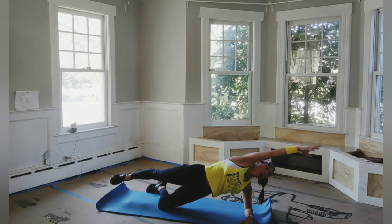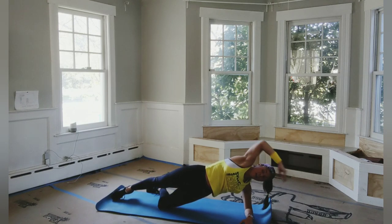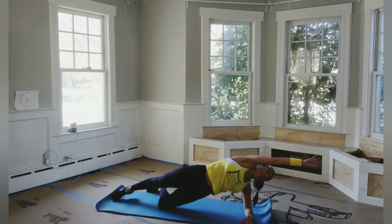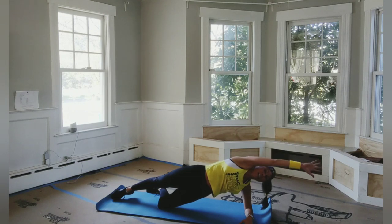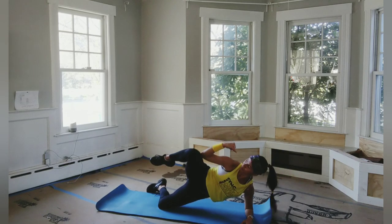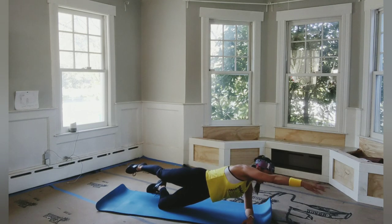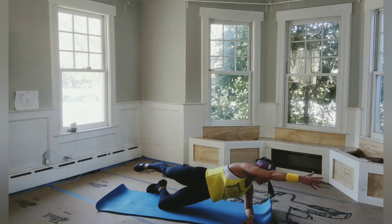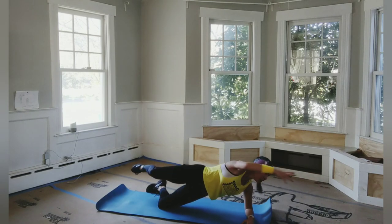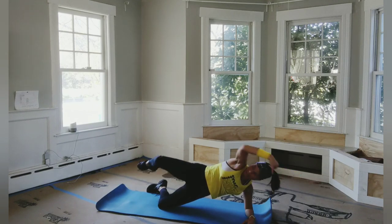Now take your arm overhead. I want you to reach so far and let your toes come to the floor. You feel your whole side opening up. Reach. Reach. All right, now we're gonna crunch. Elbow to knee. Crunch, in there as you reach. Now, squeeze your butt as your leg comes long. Reach or crunch, reach. We're not speeding through this. Time under tension. Give me 4, 3, 2, last one.